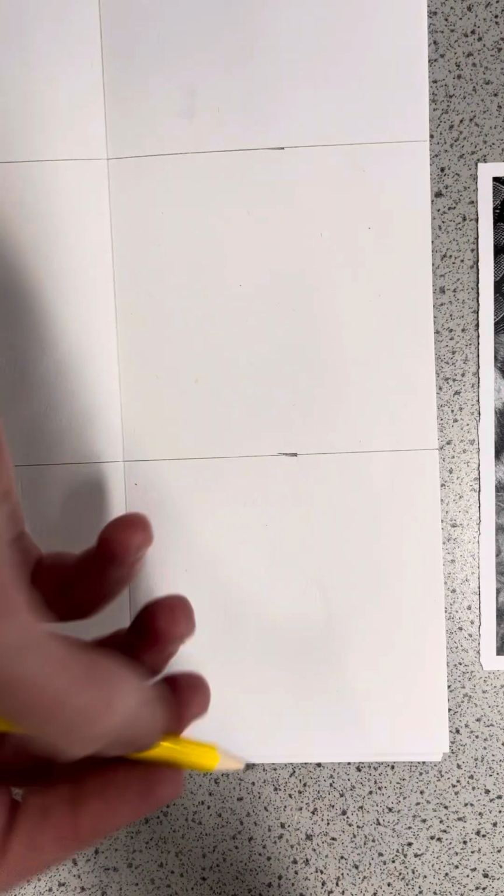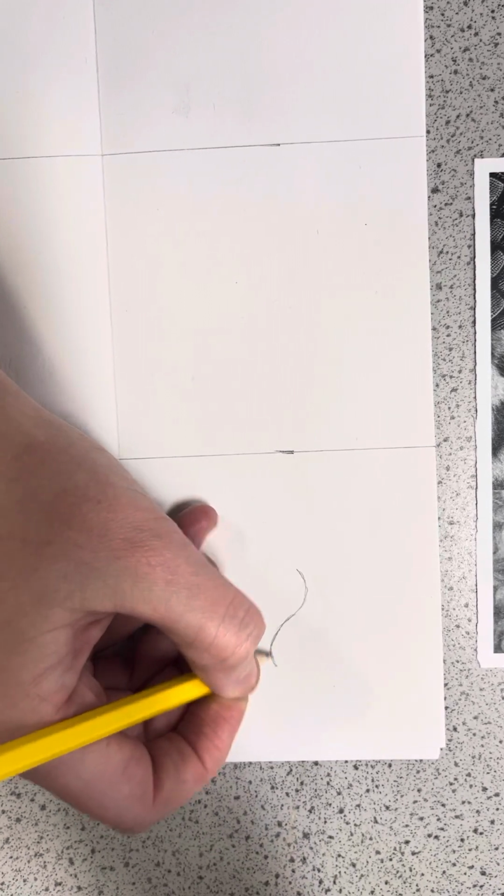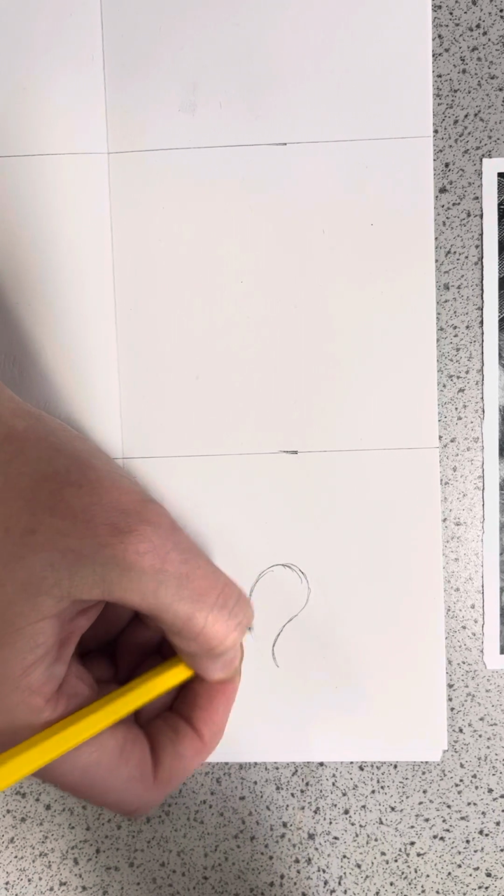So in the centre of my first box, I am going to sketch really lightly one of those curvy triangular teardrop shapes, okay? And that's all we're going to do for now. We're just going to focus on one to start off with, okay?